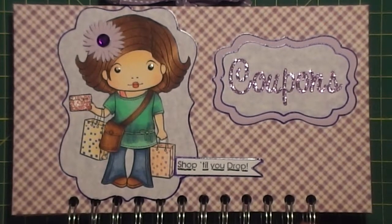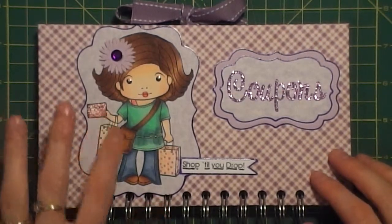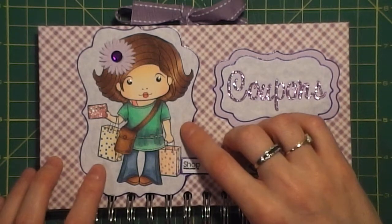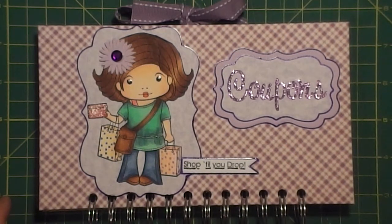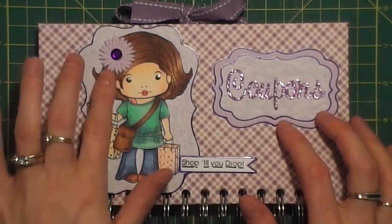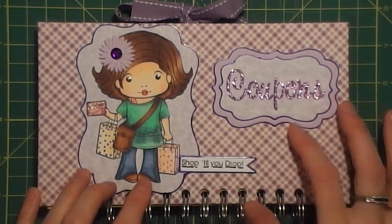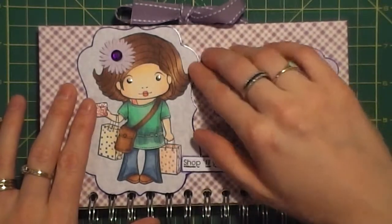So there's my project. I know I've done a lot of projects with the, why can I never remember? Oh gosh, nesting labels die. I know I've done a lot of projects with these, but I love them. These ones in the fishtail are my first ever nesting dies. I don't own any of the Sizzix ones or anything like that. And I absolutely love them. I find it's so much fun layering stuff. I love layering. So, I'm sorry, you might get sick of them, but I love them.